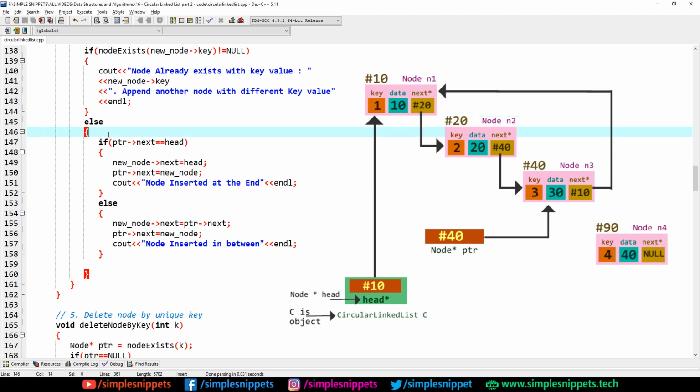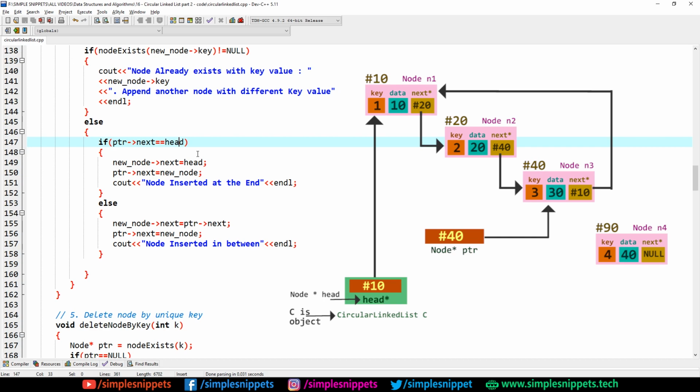Now in the else part, we have two more conditions. Either we will insert the node at the end or we will insert the node in between. Right now we have to insert the node at the end, because we passed the key of 3, N3 has the key of 3, and we have to insert N4 after this key, which means after N3, right? So how do we check whether the insertion is happening at the end or in between? This condition, ptr next equal to head, will tell us if the insertion is going to happen at the end.